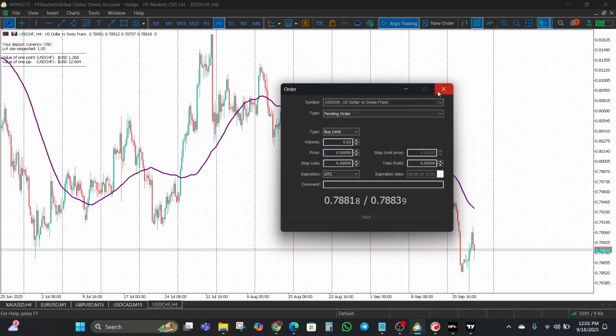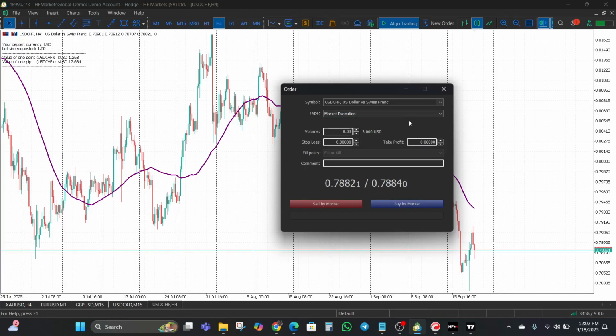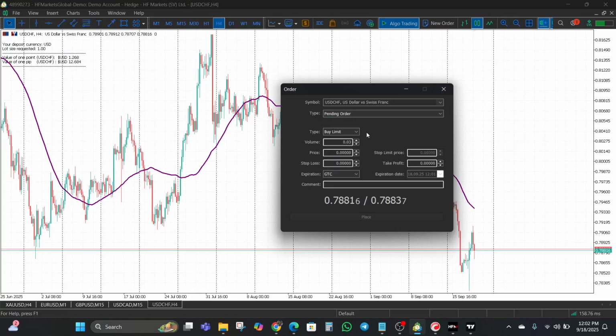Well, the purpose of this video is not to start giving details of how each pending order functions. But basically just know that market execution is for executing your trade instantly. Then for the pending orders, with a buy limit you are setting your pending order below current price. With a sell limit, you are setting it above current price, expecting the price to get there and reverse. With a buy stop, you are setting it above current price, expecting a breakout and a continuation in the direction of the breakout. Sell stop is for setting it below current price, expecting a breakout to the downside and a continuation in the direction of the breakout.